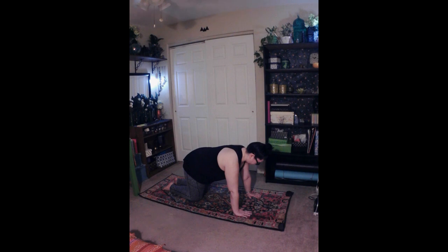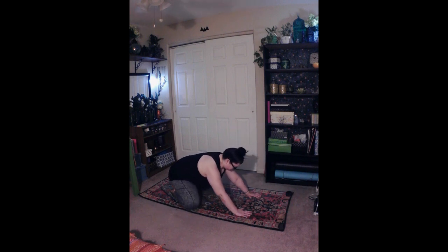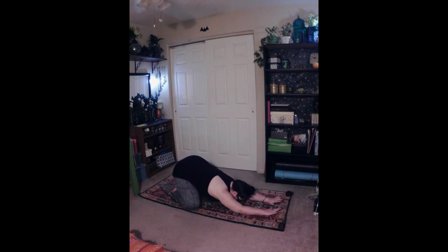Wide child's pose, Prasarita Balasana. Separate the knees as wide as your mat and bring the big toes to touch. Inhale. Then as you exhale, sink your hips down and back while stretching your arms out in front of you with the palms facing down. Bring your forehead to the mat.